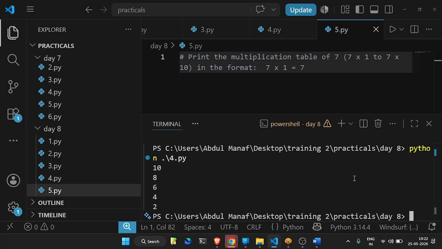Yes, this is enough. You will get the 7 table. Do this. Okay.